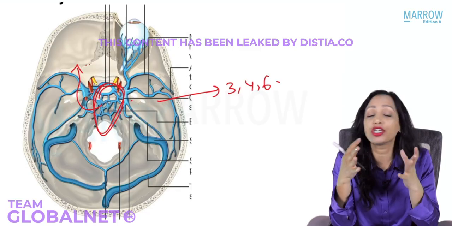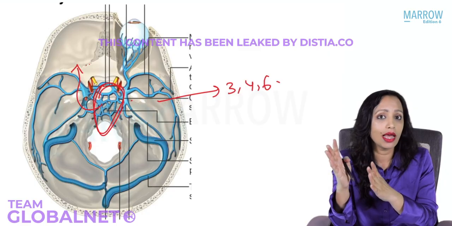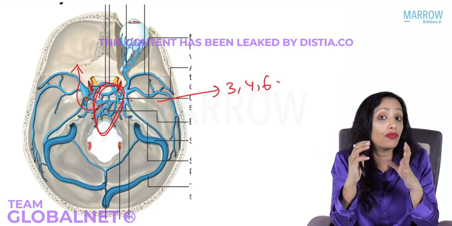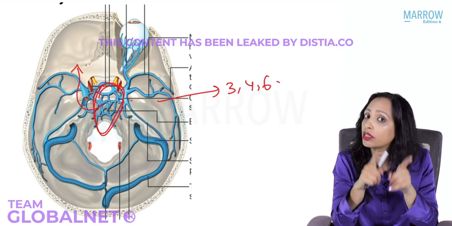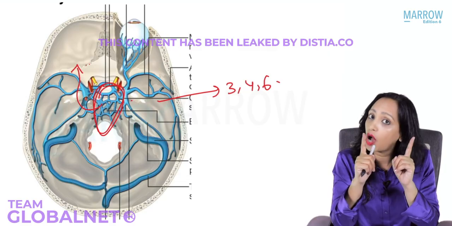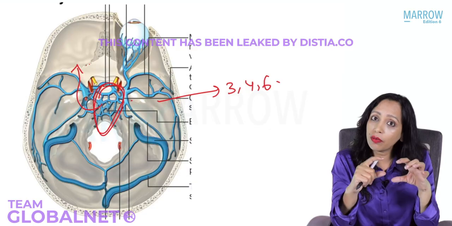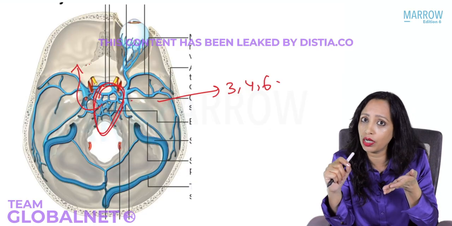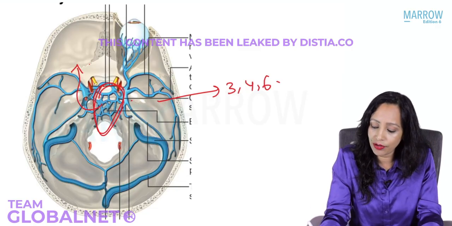Why? Because the presentation is very similar. But we know that cavernous sinus thrombosis is a life-threatening condition and it has to be managed very, very aggressively. So we need to immediately differentiate whether this is a patient of orbital cellulitis or a patient of cavernous sinus thrombosis. So how do we differentiate? Each and every point is very important. So just note, this will be given as clinical presentation. So these are the points that you need to pick out in the question to come to a diagnosis. So what are the findings that we have to look out for?